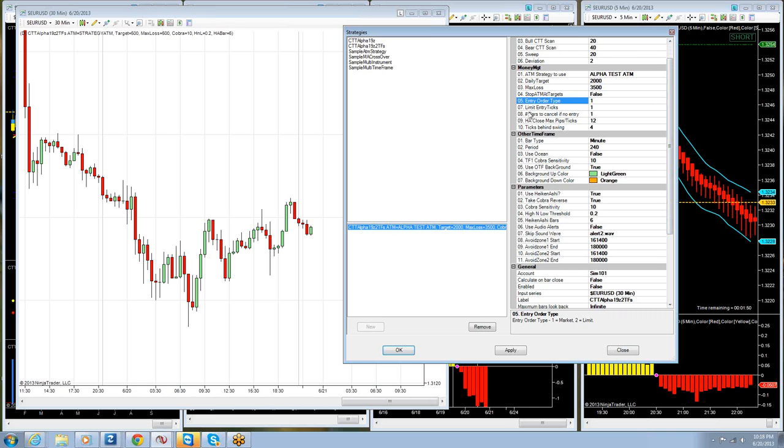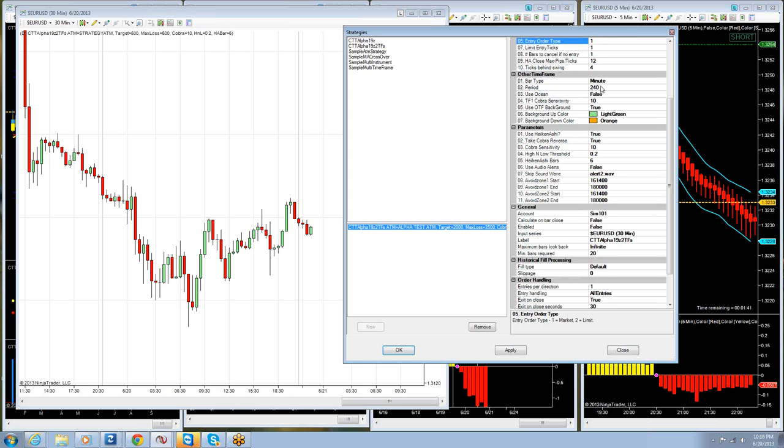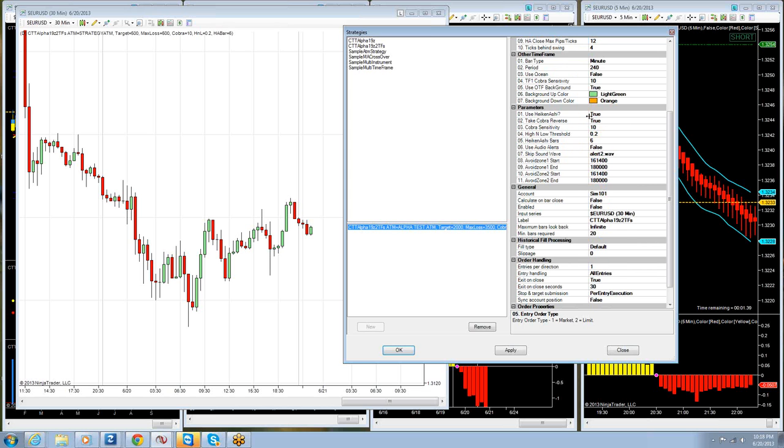Then these are other settings for the order inputs, which you'll learn if you get the platform. Not much to go into right there. And then the bar types, this is a higher time frame that we were talking about earlier. And we already went over all these settings here. Your avoid zones is something I mentioned yesterday. You can set what times you want the strategy to avoid taking any trades.